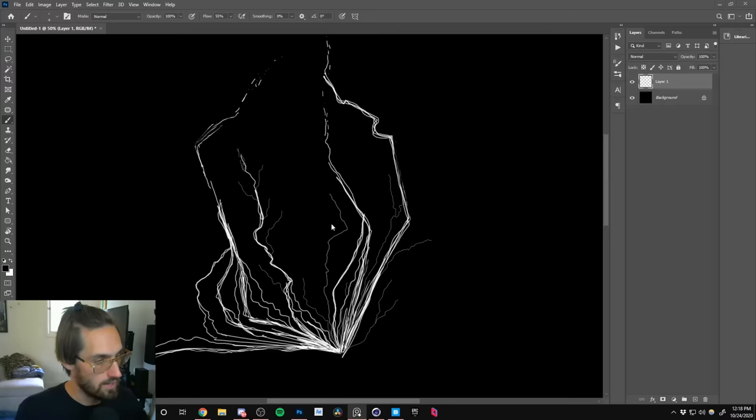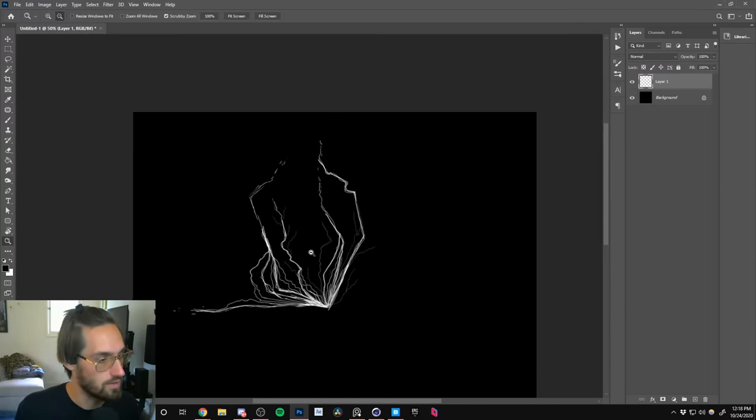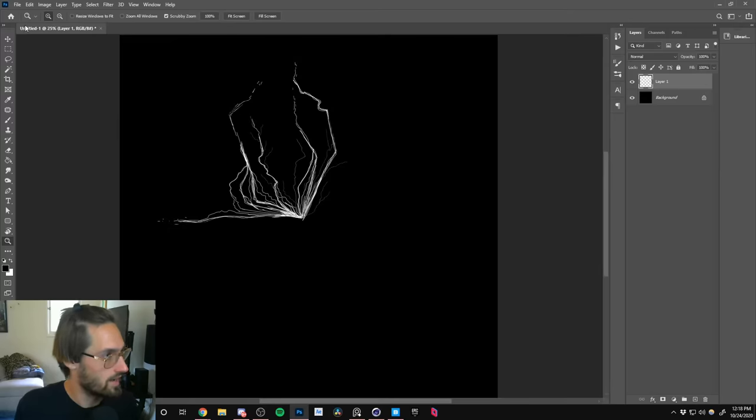VFX Wizard, that's a good idea, using a height map of the mountain to get a nice reference. I do think, though, that this could potentially give me something that would work, just because my mountain doesn't have too many features on it. I'm kind of faking these little turns and angles and stuff. I'm going to go ahead and save this out and see what we're looking at.